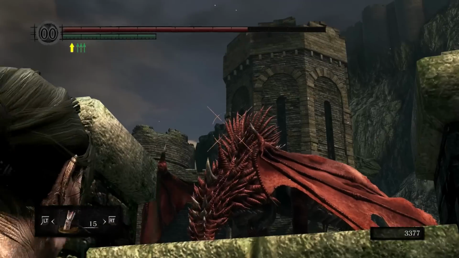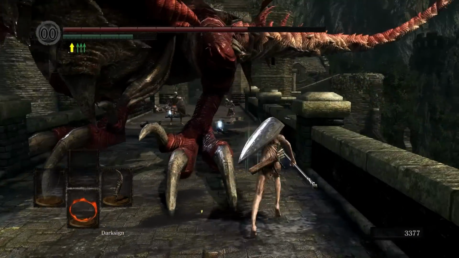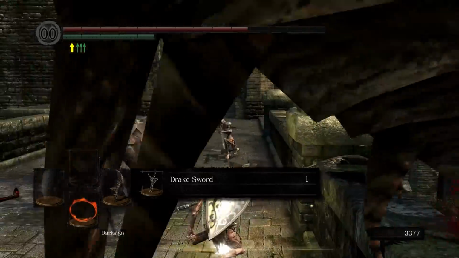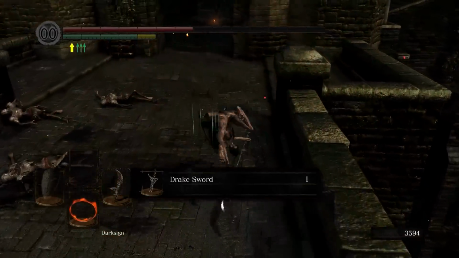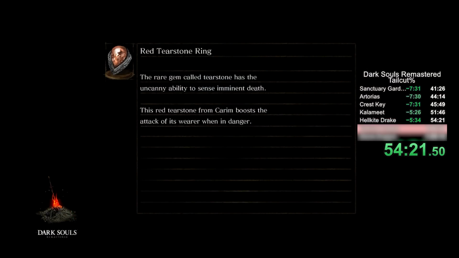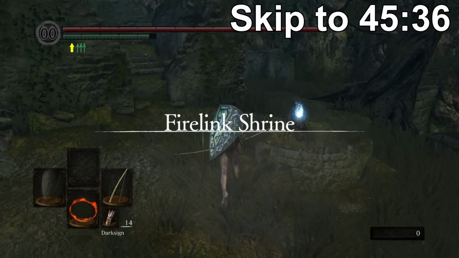Once I get up, I move forward before shooting the Drake with an arrow to have it drop down. Now that it is on the ground, I can use the halberd to cut its tail to get the Drake sword. Classic right here as I try to dark sign away but get hit by multiple attacks one after each other. After my second time in the flames, I can finally dark sign away, splitting for Hellkite at 54 minutes and 21 seconds. Arriving back in Firelink, I once again head back into the Berg where I'm going to perform the Capra Skip.